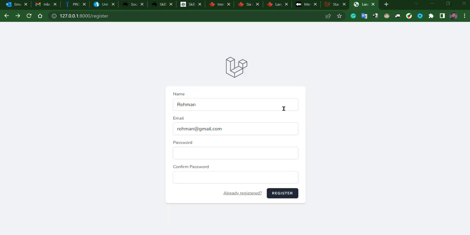Now before registering a user and logging in, we need a database to store the users' data, and upon login and registration it should be confirmed by the authentication module. So therefore we need to run migrations first.